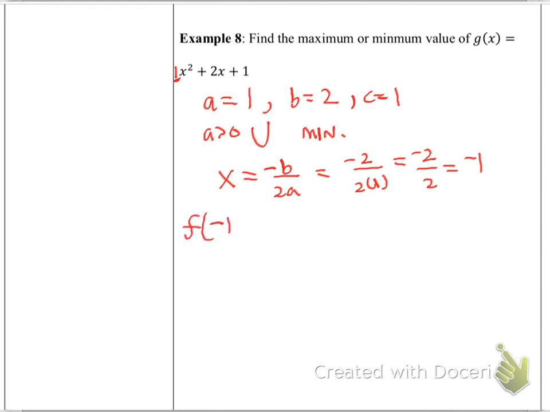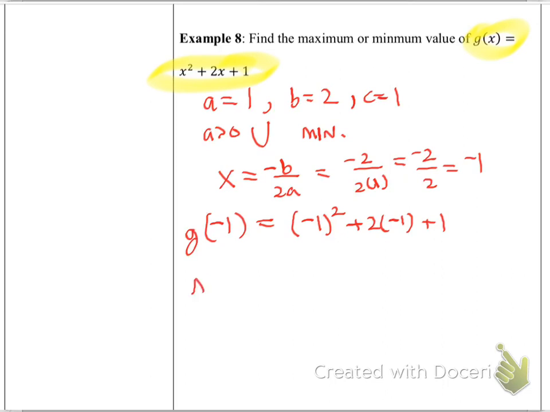And then you can plot, so F of negative 1 is going to equal negative 1 squared plus 2 times negative 1 plus 1. All right. So we put back in that's our G of X. Oh, I should have changed it. I'm sorry, this is our G of X. I switch up letters, but don't let that bog you down. Okay, so G of negative 1. All right, and so that means the minimum point. Well, you can write it as the point or just say the Y value. So minimum at negative 1, 0, because this is going to give us 0. That's going to be 1 minus 2 plus 1. Okay.